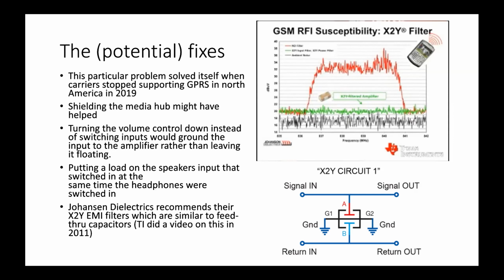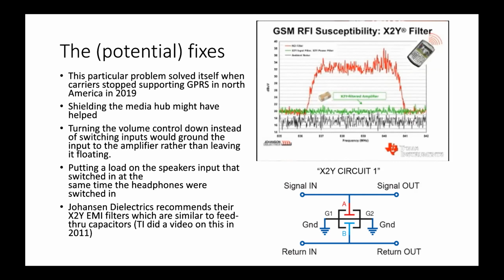Sure. I've certainly modified my own devices with upgraded cabling or electronics or bypass capacitors before, and that wouldn't be a problem. If instead of muting the speakers by switching the input and effectively leaving the input to the amplifier that is turned all the way up floating, I could have just turned the volume pot all the way down, which is just a 270-degree pot, and then they would have at least been terminated at ground. Or if I changed that switch for one that was double pole, double throw, then whichever input or output wasn't being used could have been grounded, which might have been better.